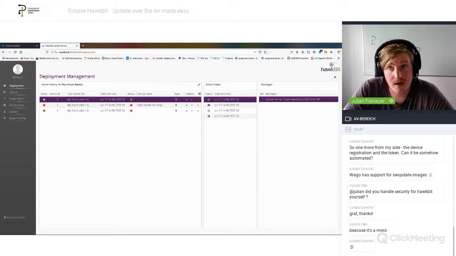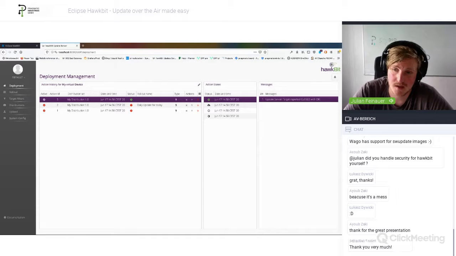If not, I thank everybody who made it today. I hope you learned a little bit and have some ideas how HawkBit could fit into your application, or probably not, because it's not end to end. You still have to do a bit yourself. If you are interested in the Python update client that we wrote, just ping me. Probably we can work together to get it open sourced. We are happy to share it with the world. Yeah, that's all from my side. Thanks everybody for watching.